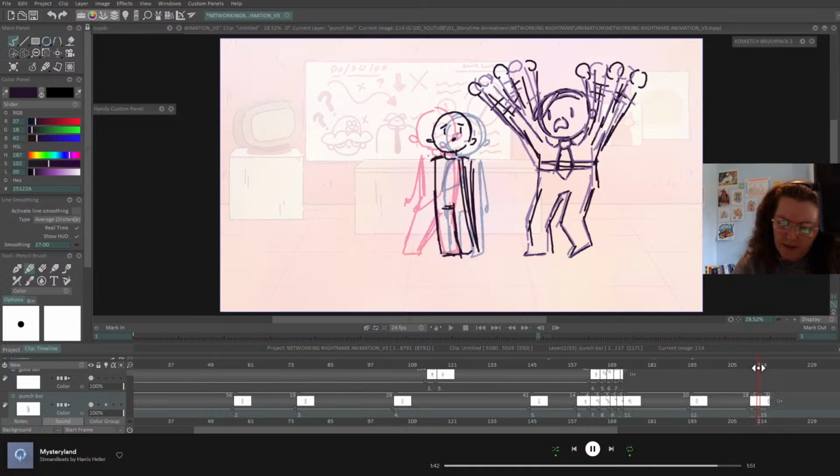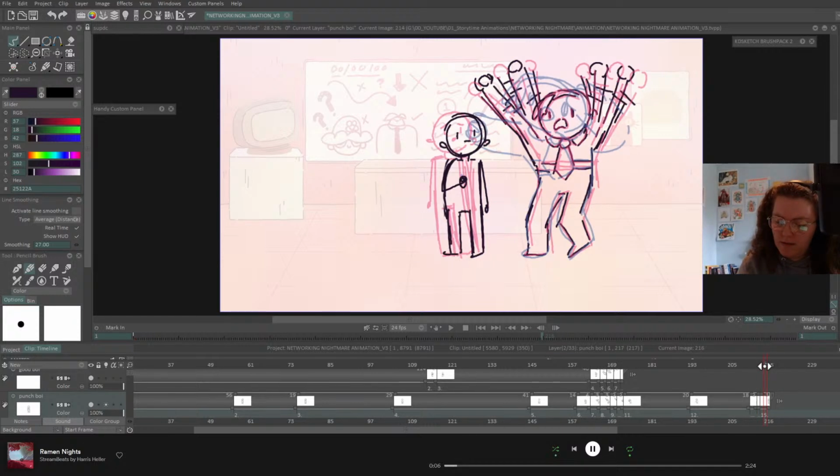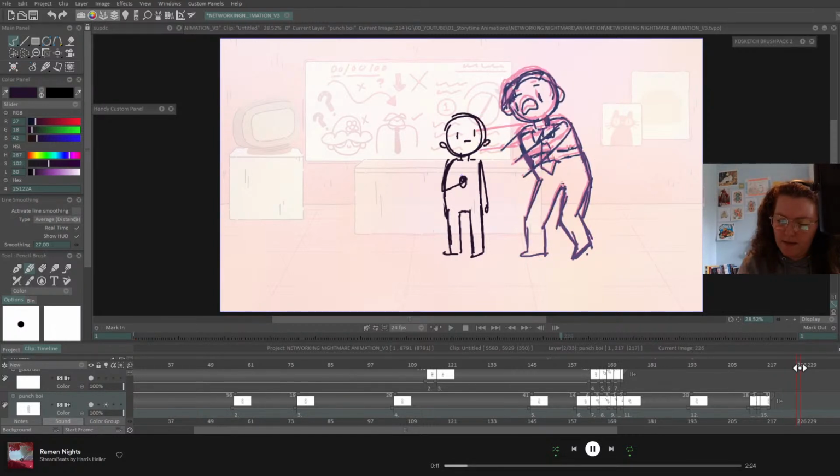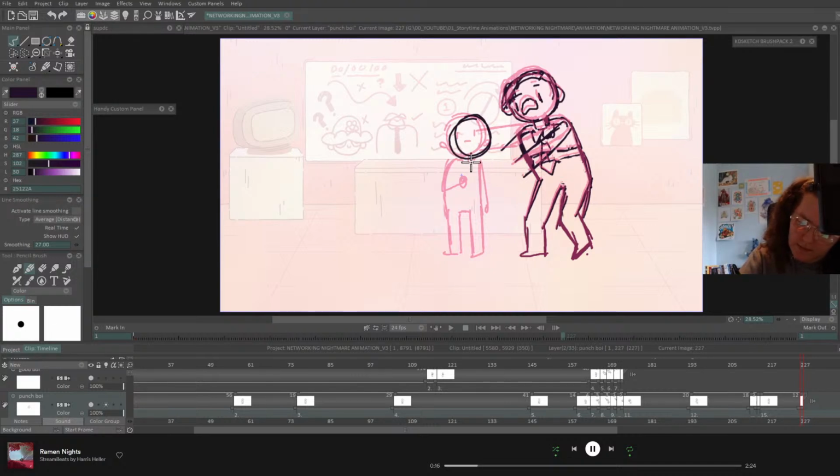So we've got this leg, and it slides in front, like that. Then this one, he's gonna be like this. Because I can see it all in my head.